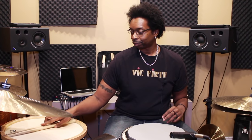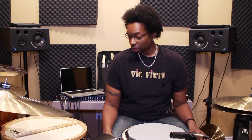So yeah, man, I am 100% sure that those three exercises alone are going to help you develop a smoking traditional grip. Don't rush it. It's probably going to take a while. Like I said, it took me about 4 years on and off until I was really comfortable, to the point now where I can play an entire show using that grip and not worry about it. So don't rush it, man.